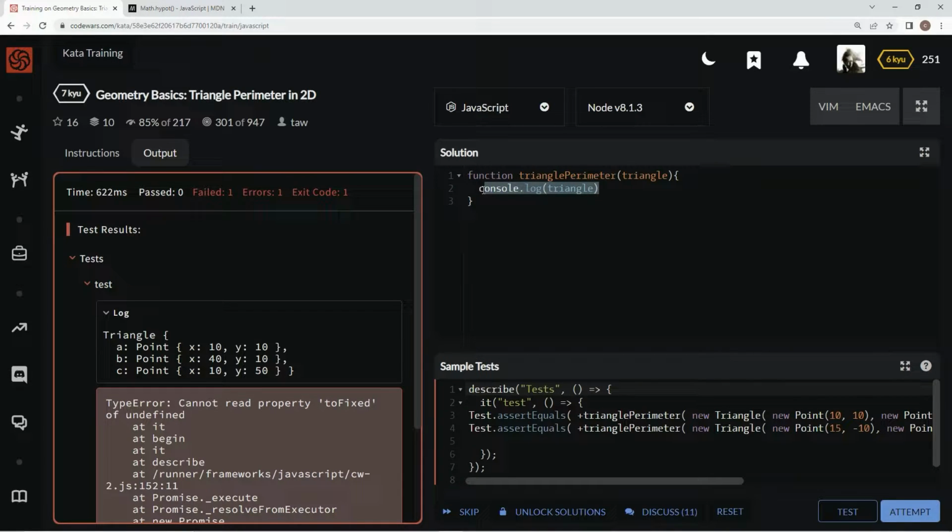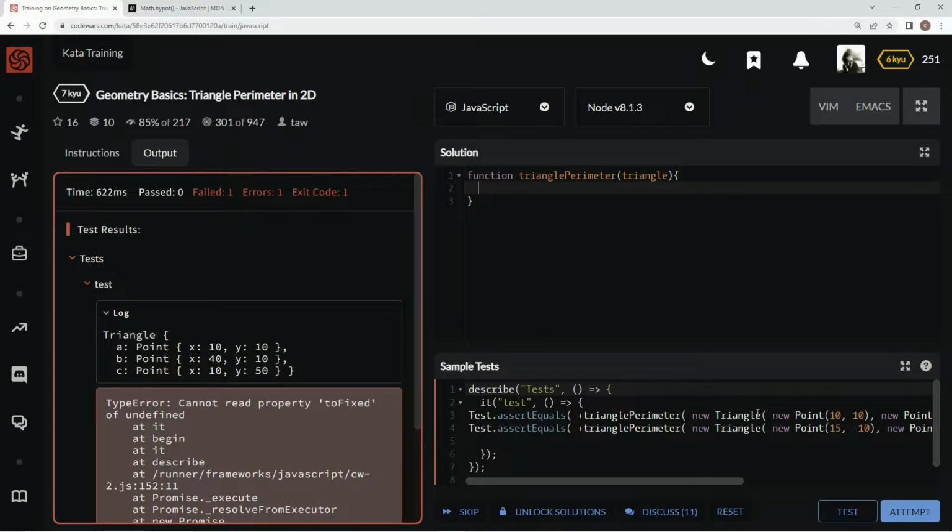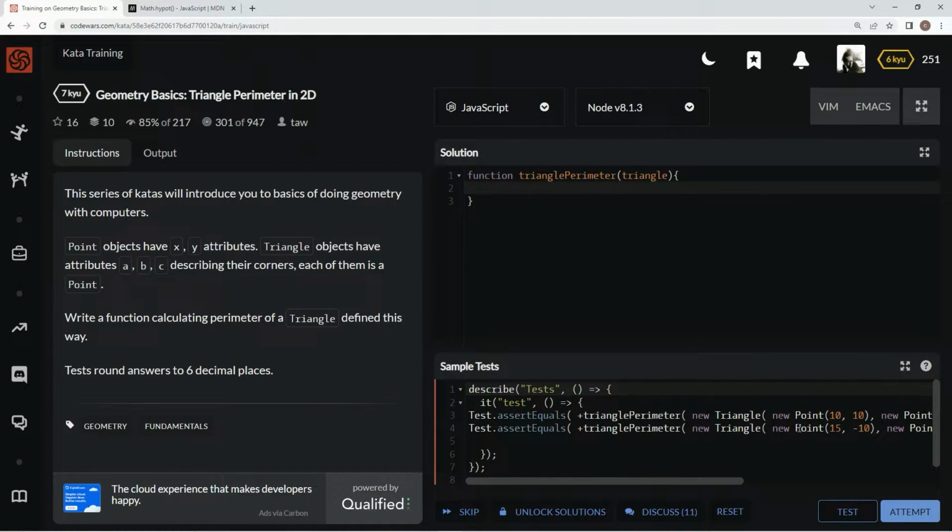That being said, now we can use a little sneaky trick. We're going to use Math.hypot. The Math.hypot function returns the square root of the sum of the squares of its arguments. It just gives us pretty much the hypotenuse, because finding the distance between 2 points is just like finding the hypotenuse, a squared plus b squared equals c squared. So we're going to do that, and since we're finding the perimeter, we're going to find the total of all 3 of those distances between 2 points. Hopefully that makes sense to you. If not, hopefully the answer will make sense to you.